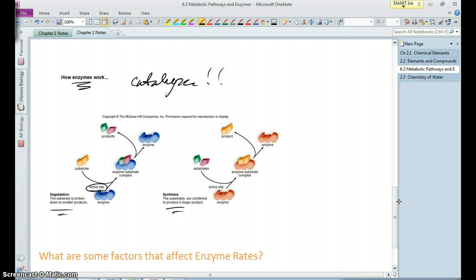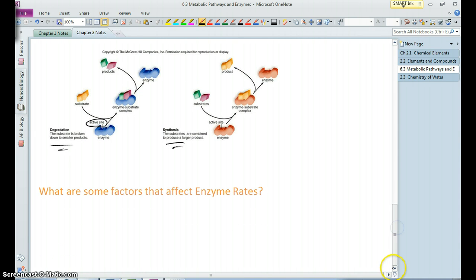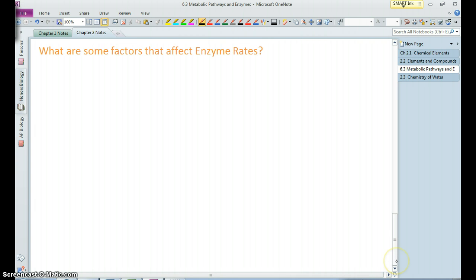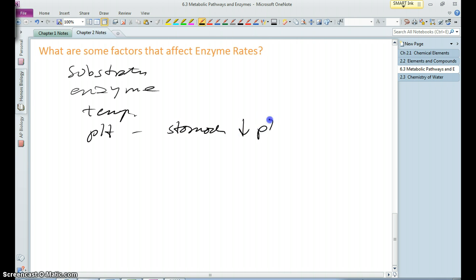As is mentioned in the book, there are things that can affect enzymes, different conditions, and as you read there, and as you all have figured out with our experiment, of course we know the amount of substrate can affect the reaction rate. The amount of the enzyme can impact the reaction rate. Something like temperature, the pH of the solution. We mentioned how your stomach likes a really low pH, and so those enzymes like it to be very acidic.